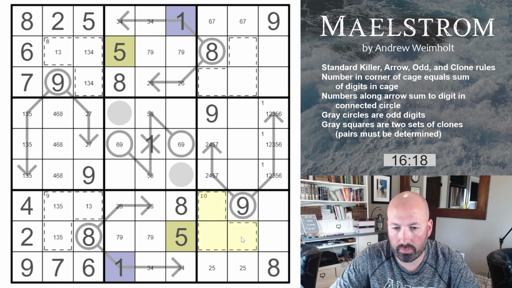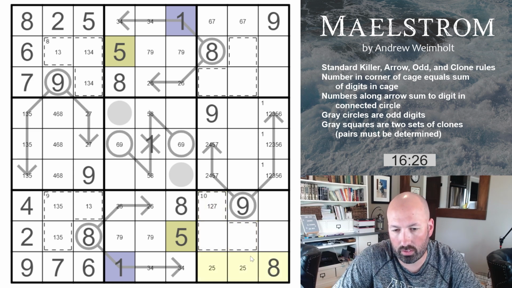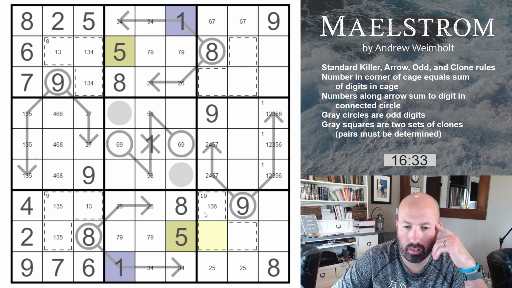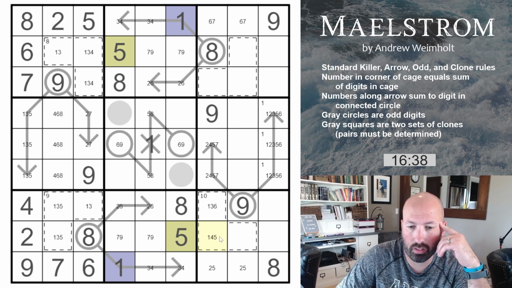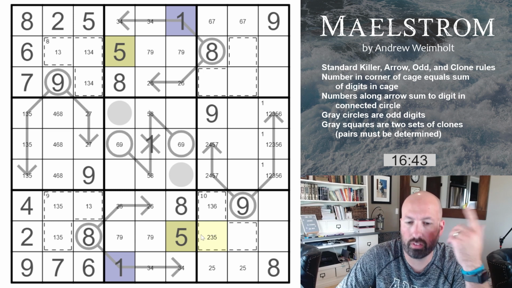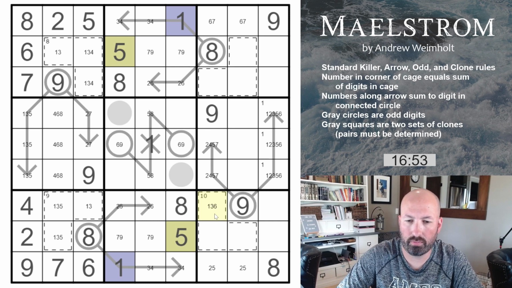Okay, so what do we have? Let's look at our 10 cage. So what are our options? We can do 1, 2, 7. Well, it can't be 1, 2, 7 because of the 2, 5 down here. Can it be 1, 3, 6? I think so. 1, 4, 5? It can't be 1, 4, 5 because we have the 2, 5 down here. What about 2, 3, 5? No, of course not because of the 5. So I think it has to be 1, 3, 6. If we can't have a 5 or a 2, it's got to be 1, 3, 6, yeah.